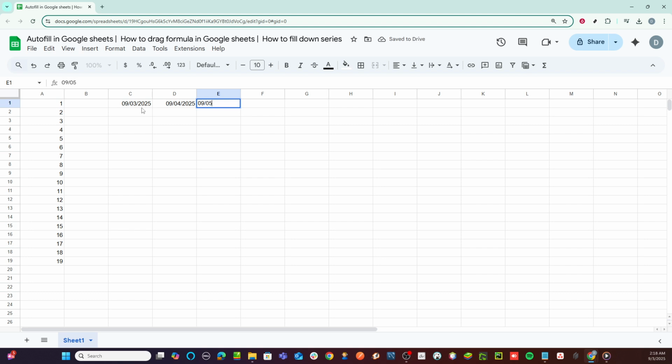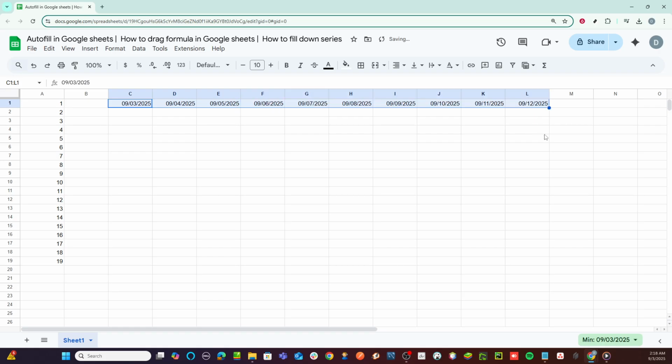A fantastic aspect of Google Sheets is its versatility, accommodating a variety of data types beyond numbers and dates. It's equally adept with formulas, text patterns, and more. Mastering these basic steps will empower you to manipulate and organize data more effectively, saving valuable time and reducing the room for error in your spreadsheets. I hope you found this guide intuitive and helpful. Use these tips to enhance your data management and streamline your tasks effortlessly.